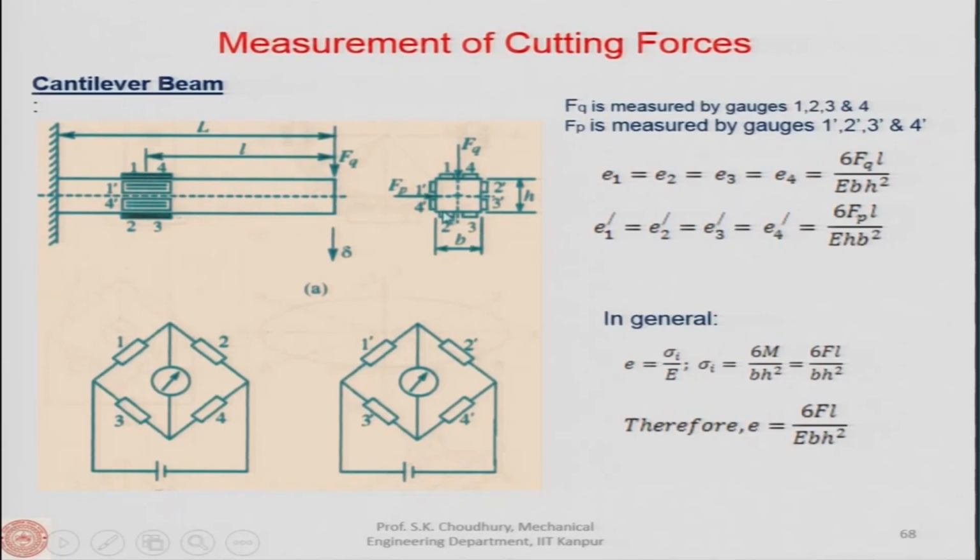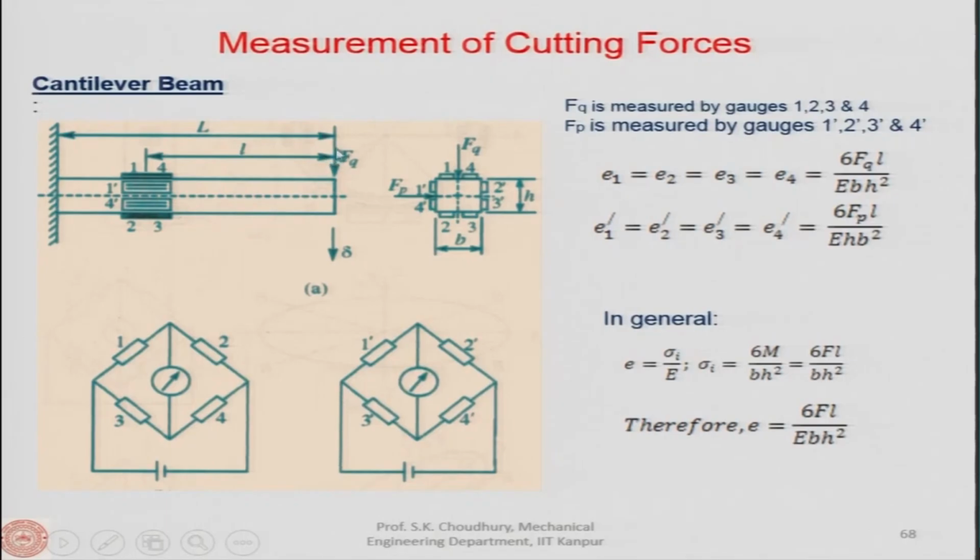If we take a cross section, it will be shown like this, and this force Fq is located here, and the other force, which is perpendicular to this, will be seen in this cross section as Fp, shown here. Now, in this cross section, this bar, or cantilever beam, has a height h, and the dimension at 90 degrees to that is b. So, this is b and this is h, which is the cross section of this beam.